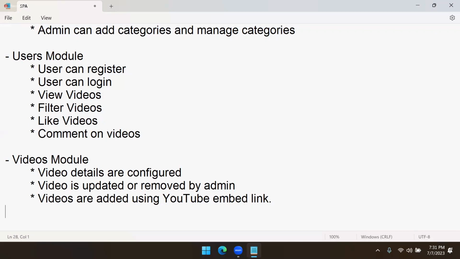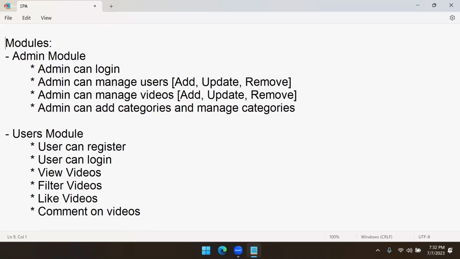So they are added by using YouTube embedded links. Anybody does in the same way, right? Because we don't recommend to upload a video file, right? Generally people upload all the videos into YouTube channels. From there, they can get embedded links and they can keep them, right? We will see. So these are the three basic modules we can have.